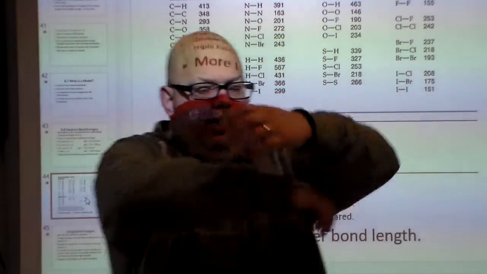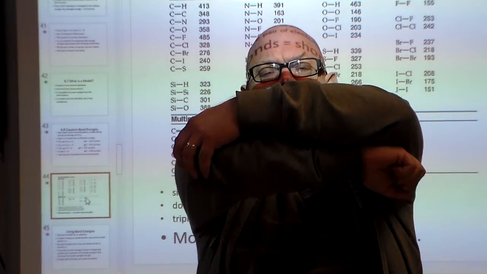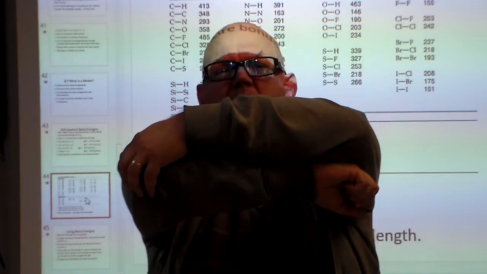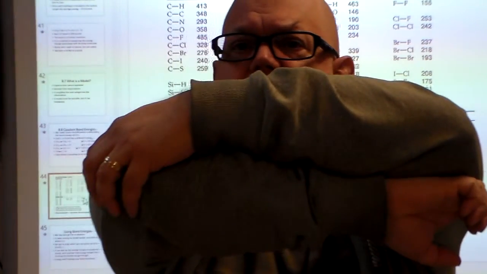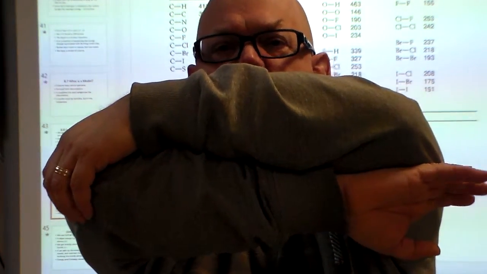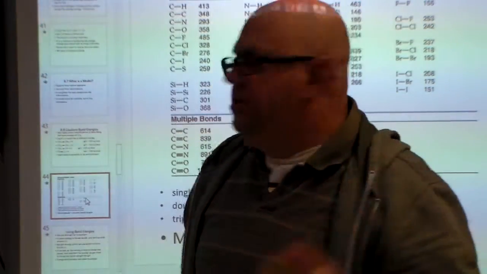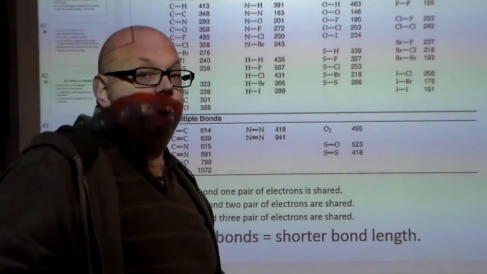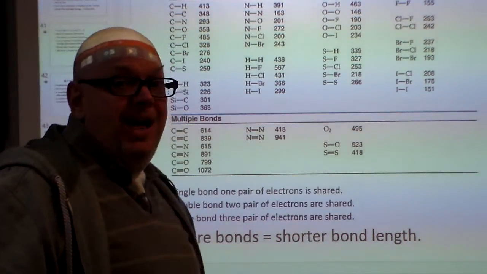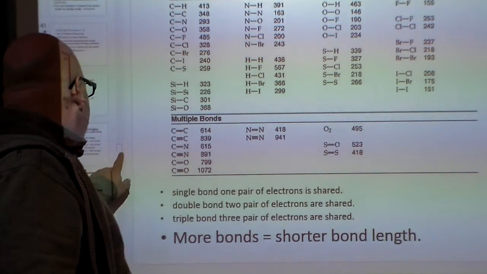Triple bonds, now like a double bond, it's going to be a little shorter in the length between two atoms. Well, how come? Because you have more electrons that are being shared. This isn't an ionic thing. I'm just using covalent as the example here, where they're sharing. So they're going to be a little bit closer compared to a single bond. And triple is very hard to break. That's what makes carbon monoxide so bad for us.